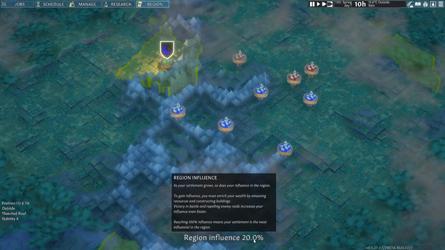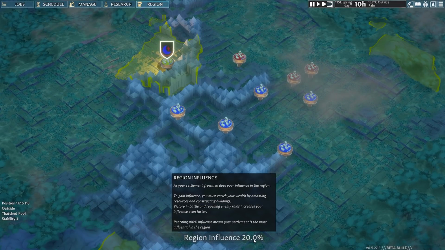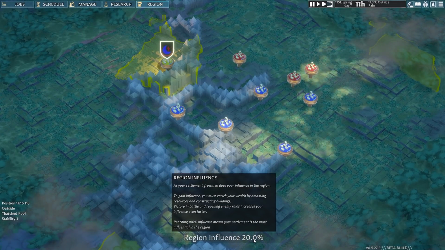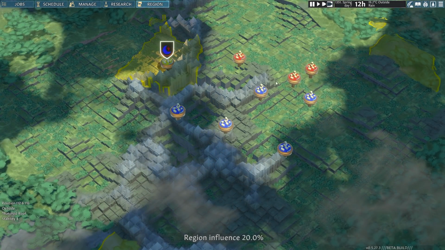In fact, I think it explains it here. You gain influence by amassing resources and constructed buildings. Oh, sorry, by amassing resources and constructed buildings. And victory in battle and repelling enemy raids increases influence even faster. Reaching 100% influence means your settlement is the most influential in the region. What that will mean at some point in the game, I don't know.